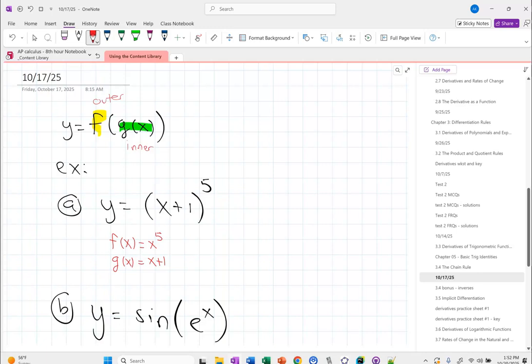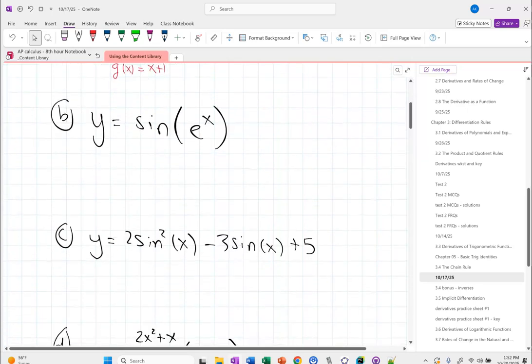Obviously, like with all problems like this, you could pick the outer function to just be x and the inner function to be the whole function, but that's not getting us anywhere. You'll see when we come to how we do the derivative why that's not going to get you anywhere. But for the most part, it'll be pretty obvious, and there's just one answer that you want. But sure, to some extent, there are multiples. All right, let's look at the next one.